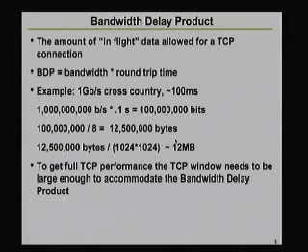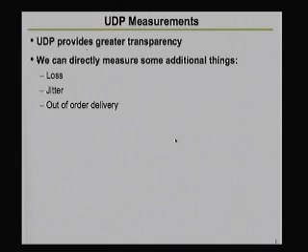Calculating how big this buffer should be is called the bandwidth delay product. All it is, is simply the maximum bandwidth you hope to achieve times the round trip time. So here's an example of the math. If you're trying to get a gigabit per second across the country, say 100 milliseconds apart, you need about 12 megabytes of in-flight data to keep TCP busy the whole time. So essentially, this is what you need to do to get full TCP performance.